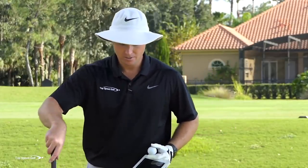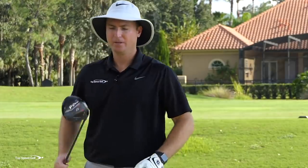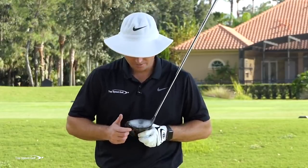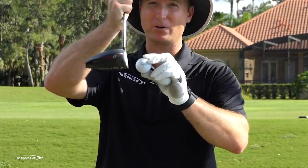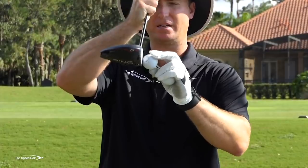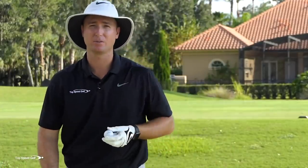The second thing is where I hit it on the face. A lot of players don't think about this enough, but where I hit it on the face doesn't only help me hit it solid and get more ball speed — it also helps to reduce the spin. When I hit it low on the face, what happens is when I make contact, this ball is stuck to the driver face. When I make contact below the center of gravity — low on the face like I did on that first, shorter shot — the club actually twists down. And because the ball is stuck to the face, it makes the ball spin backwards more.